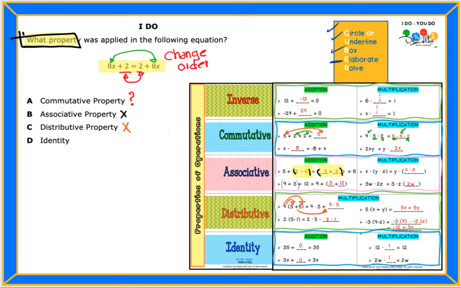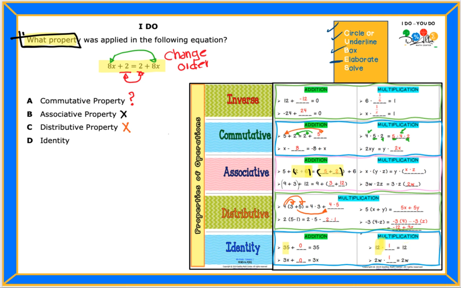Great. Now I'm going to come to identity. So you see on the bottom of my anchor chart where it's in blue, and here for addition, I see that adding a 0 to 35, it keeps the same 35. That's what is called identity. You don't change what the number is. And for multiplication, if you get a 12 and you multiply it by 1, you still keep your 12. That's identity property of multiplication.